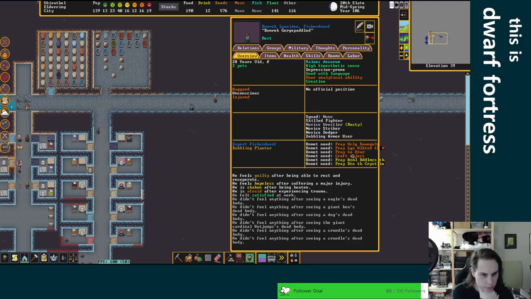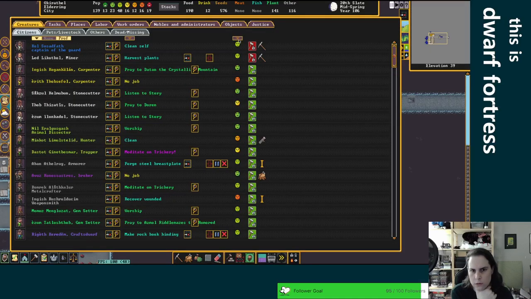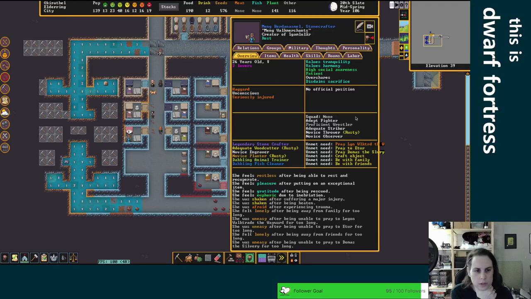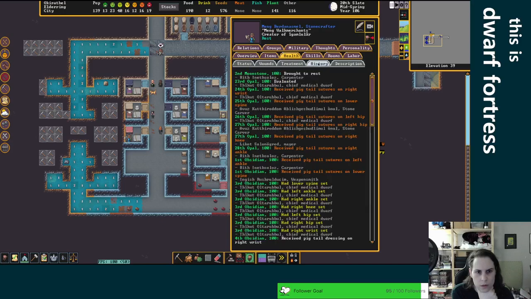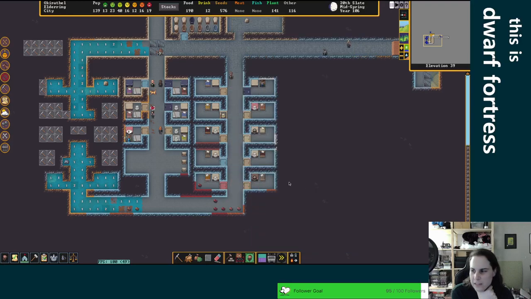Unmet need, pray, craft object. You can fix the praying. And then if we go back here, and then we got some crafter, you are also, yeah, unmet need, craft object, and pray. You should do the praying. I think our tantrum throwers have gotten the snot beaten out of them.